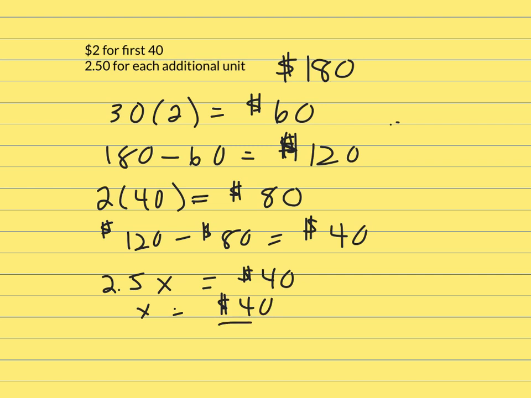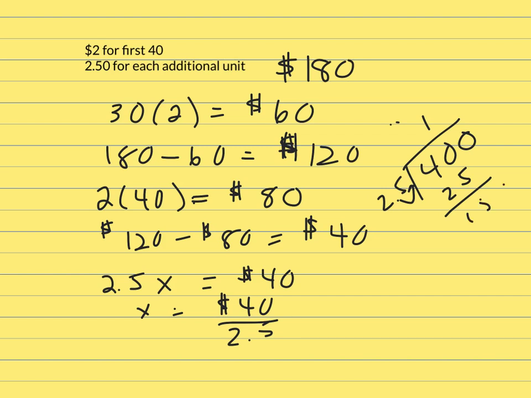40 divided by 2.5. And that's 40 divided by 2.5, but you got to move that decimal over, so it's going to add a 0. So that's a 1, and that's a 25, and that's a 15, and bring down a 0, and 25 into 150, 4, 5, 6. 16 units that he's made at the $40.